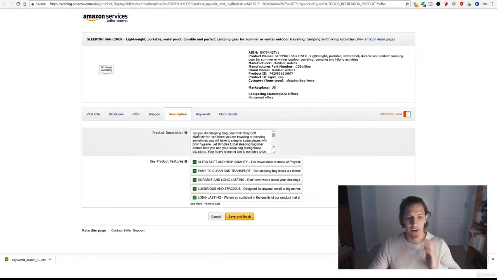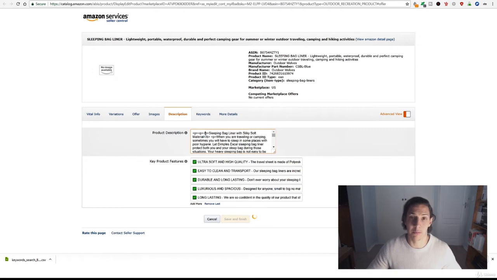Essentially, these tags will be in the resource document of the course so that you can easily refer to it and just edit your listing. These are the ones that are currently allowed on Amazon. Amazon does change it now and again. They no longer allow italic text, colored text or different fonts because it does start looking cheesy and tacky. They do allow things like paragraphs, B for bold, to bold your text.